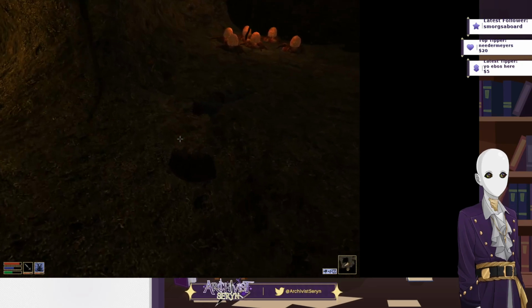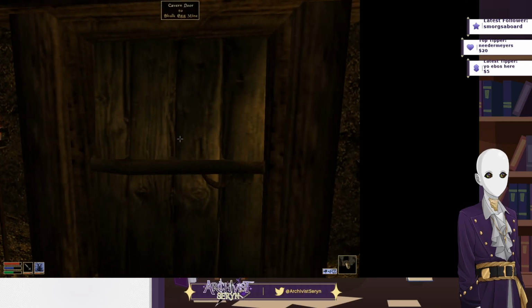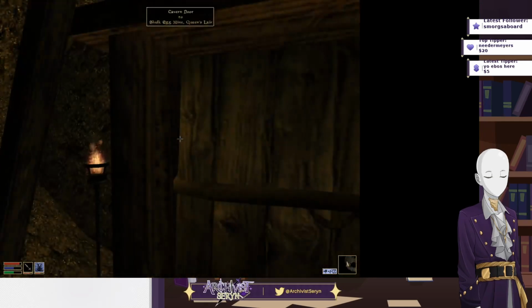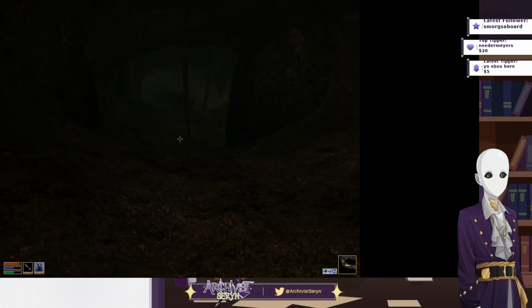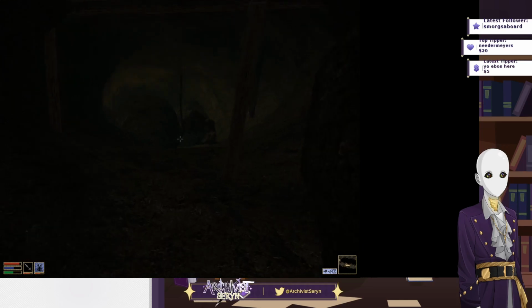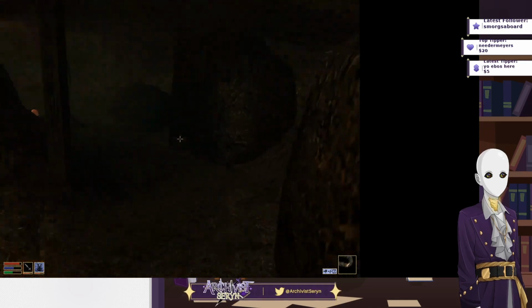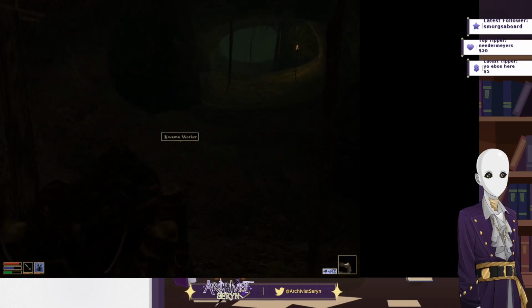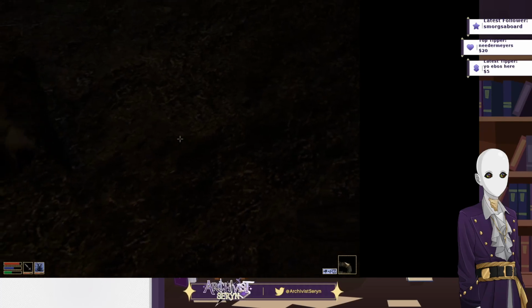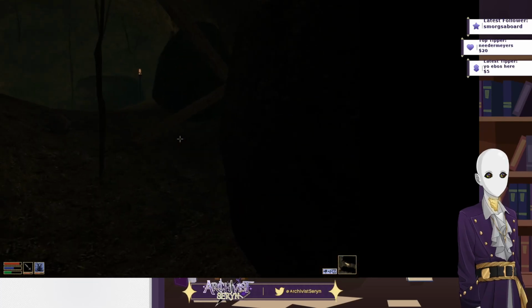Wait a minute. I thought I was going up. Yeah, this is the Queen's Lair. Did I go back down somehow? I thought that was the way out. I guess I went the opposite direction. It's weird because I wasn't even paying attention to where I was going because I assumed that I was going the right way.